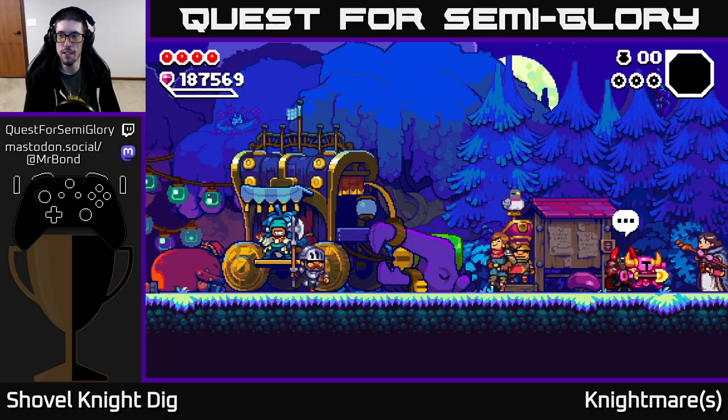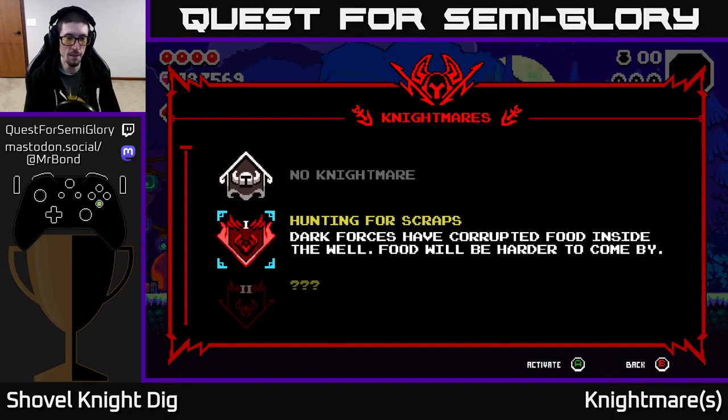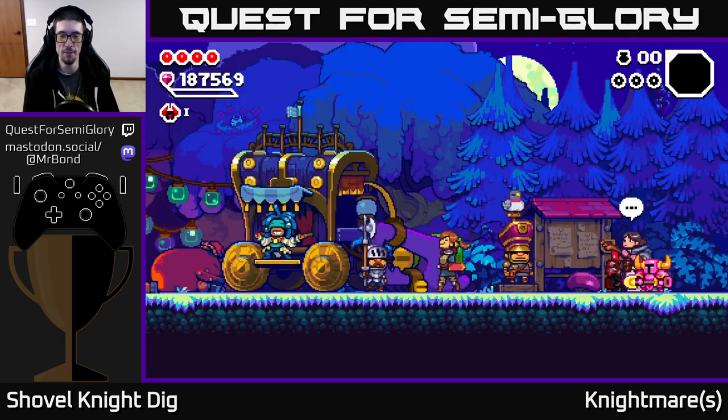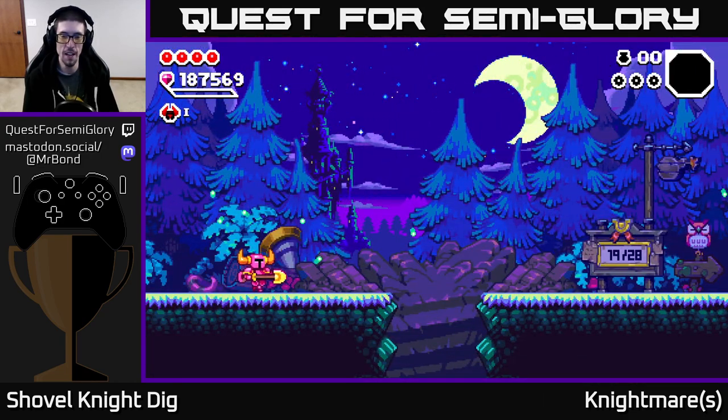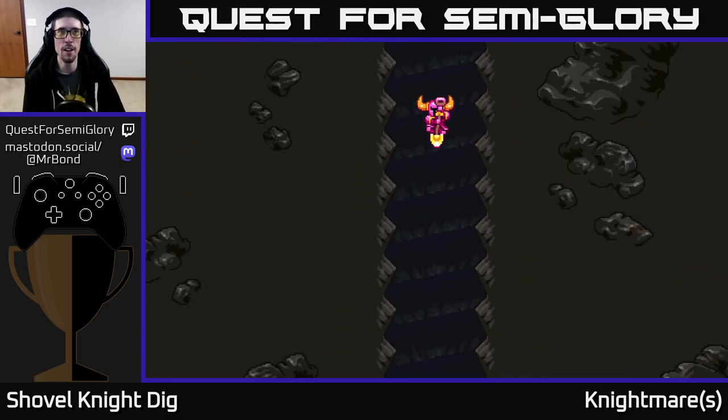So now we can start working on some of the hard modes. And I guess we have to start with the first hard mode. Corrupted food, blah, blah, blah. Food will be harder to come by. That shouldn't really be much different, should it? Because historically we haven't gotten a lot of food, I think, on most runs. So I don't see how this is going to be much different than what we've experienced, but we'll see. We'll stick with the combo armor for now, just to get a taste of what's going on, and then we'll probably swap back to the random armor at some point.